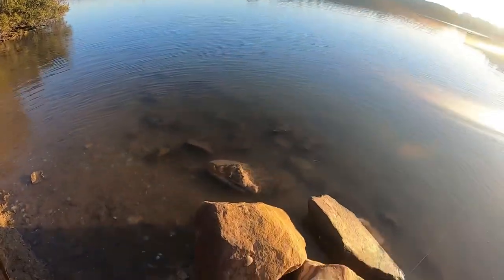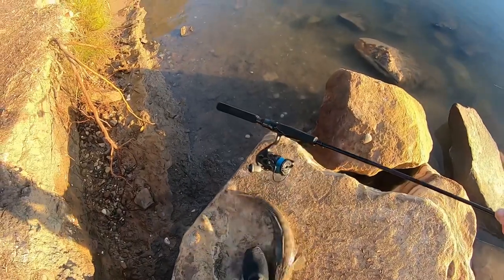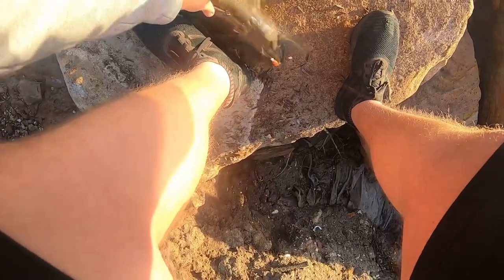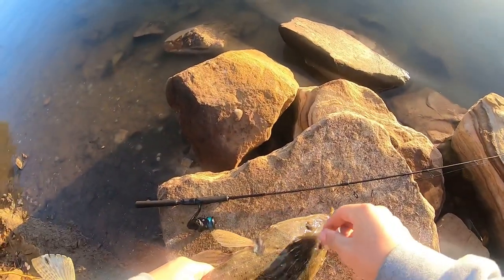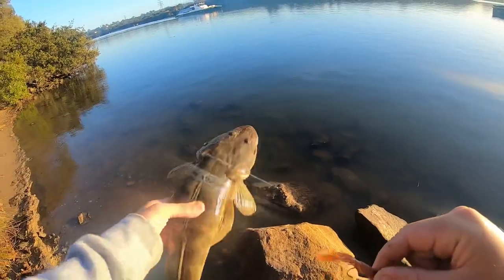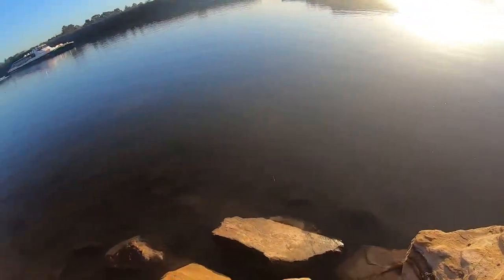Settle down — have a look at that, beautiful flatty! Yeah, he's definitely like 50cm man. That's a 50cm flatty — I'm really happy about that. Look at that, pinned right in the top jaw — how good! You've gotta love holding flatties. Pro Lure Yabby — that's a good 50cm flatty. That's a nice flatty. I think we've succeeded the 25-minute challenge. Not going to do any fancy videos or photos, gotta be quick.